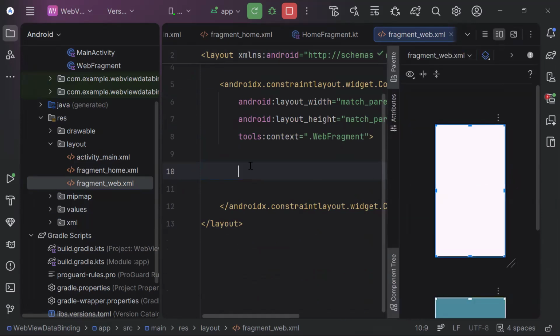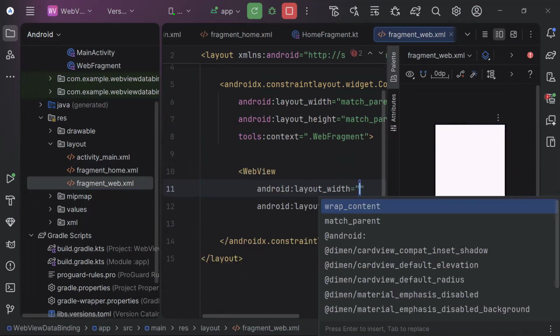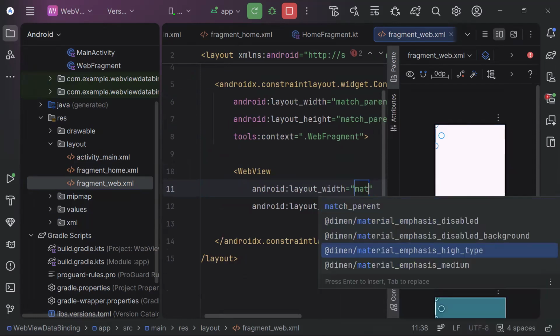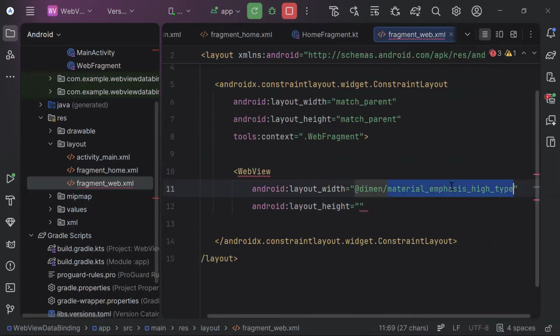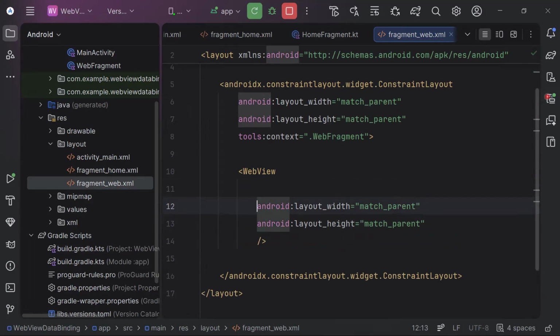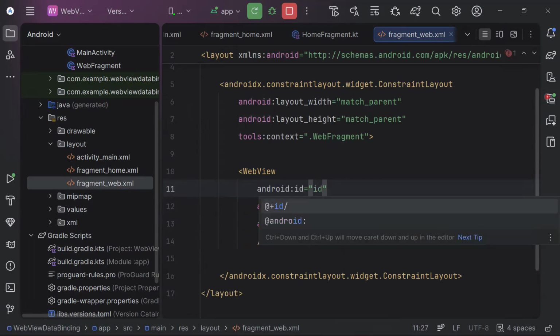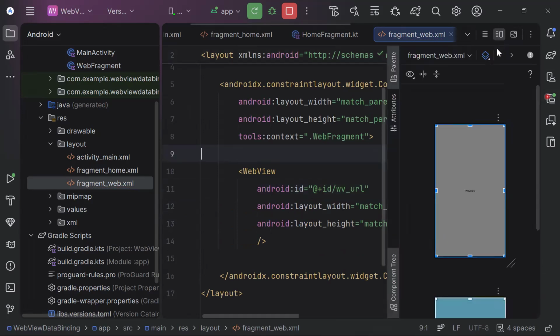We put here the web view component, match parent. Close, and don't forget to put the ID. I name it web view URL. Okay, let's see the design. So the web view is there already.